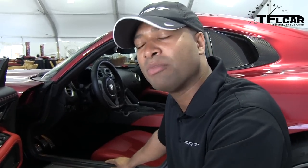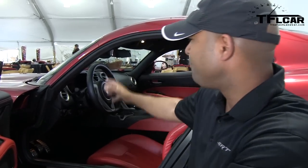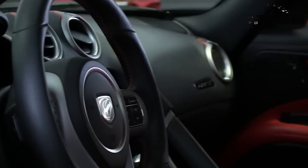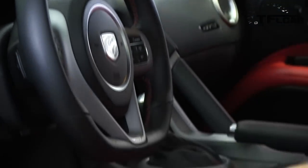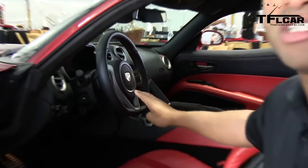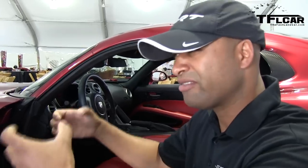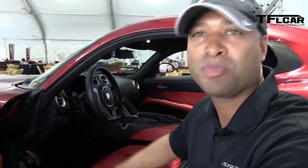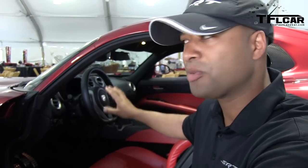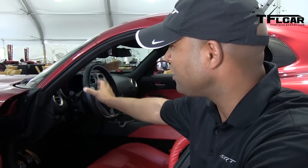We'll also have a customized program where owners can just specify what they want and we'll build it for them — mass customization has finally come our way. When you sit behind the wheel, the first thing you notice is the steering wheel is smaller and very sculpted. It has a great flat bottom, which has become a signature detail in all the SRTs. We probably spent as much time on the steering wheel as we did on the whole car. The wheel has to communicate the purpose of the car. We've also incorporated some technology — we've got the 8.4-inch corporate screen in there, customized for the Viper specifically, with the seven-inch screen in the cluster.